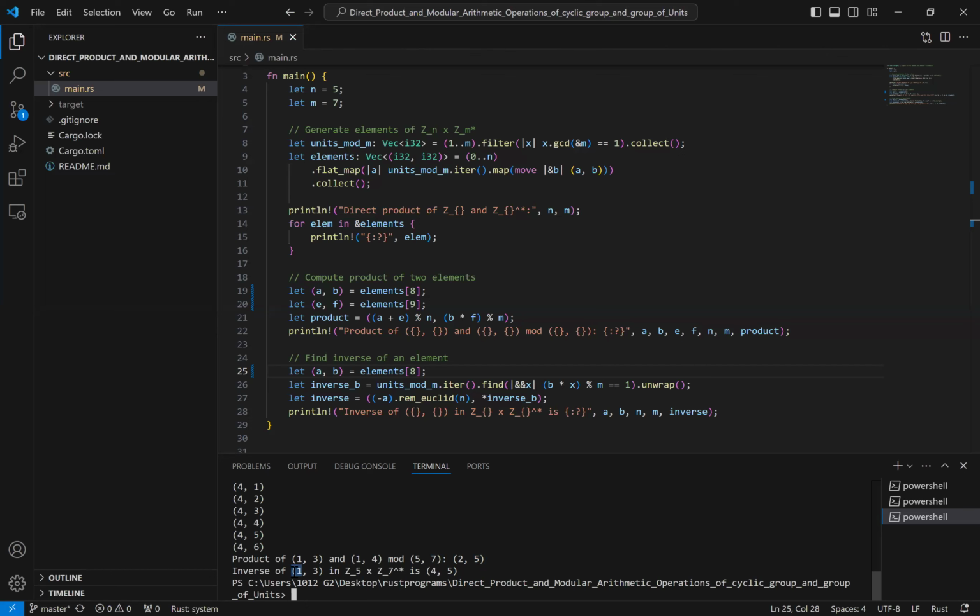And then the inverse, 1 is from the additive group, mod 5. That means subtract 1 from 5, that gives us 4. So the inverse of 1 is 4. But 3 is coming from a multiplicative group, mod 7. So the inverse will be 5, because 3 times 5 is 15. 15 divided by 7, that gives you remainder 1. So that is correct. So the arithmetic there is correct. What I don't know whether it's correct is the counting. I've not counted, but the multiplication there is correct.